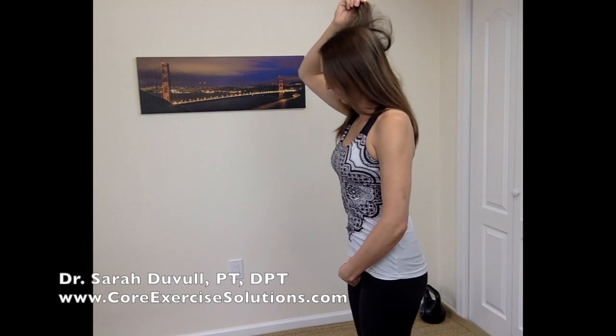I'm not drawing my belly button in. Okay, so this is my belly button in. This is my belly button relaxed. I'm just simply coming taller, and that connects my core, and then that makes my stomach flatten. All right, I am not sitting here holding my belly button in. Okay, that is a very bad habit.